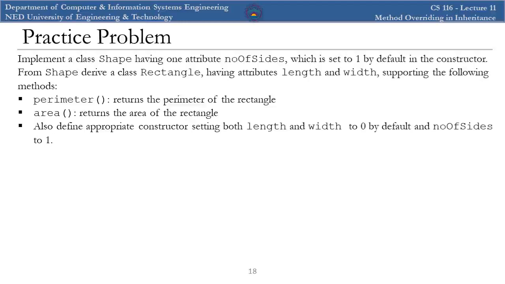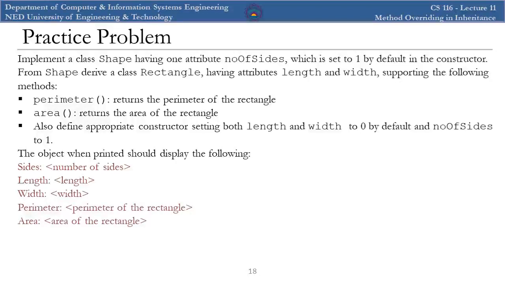Okay, we also have to define another constructor or initiator here for class rectangle, and this will initiate length and width to 0 by default and number of sides to 1. That means we'll have to call the initiator of the parent class for number of sides, and the remaining values will be set in this new initiator. The object when printed should display the following.